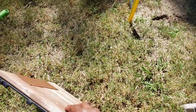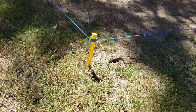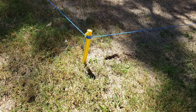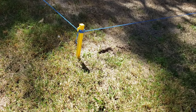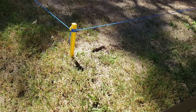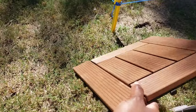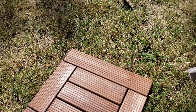What I'm gonna do though is that area already doesn't really have any grass growing, but I am about to take all the grass that is over there, get it leveled all nice, and also put some no-weed and grass stuff down so it won't grow over it. And then I'll just be connecting these tiles and see how it looks, and then I'm gonna put this swing on top. Okay, let's go, let's see how it looks.